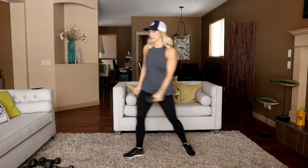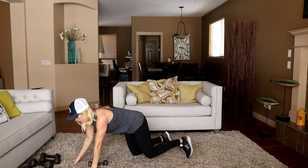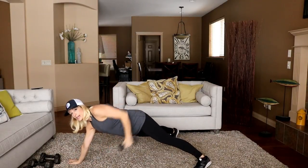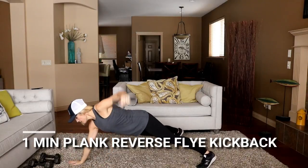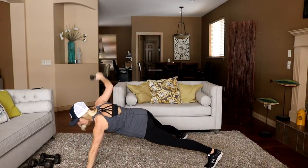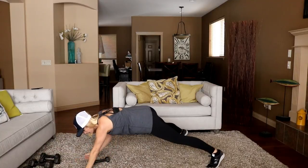All right, that's it. Set that weight down. Moving down for a flye and a tricep kickback combo here, plank position. Flye, kickback, switch hands. In three, two, here we go. Flye, kickback, switch. Flye, kickback. Good, looks good.